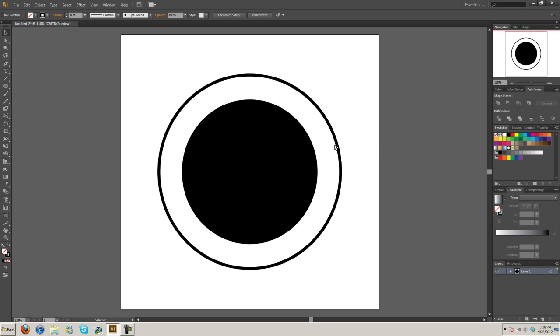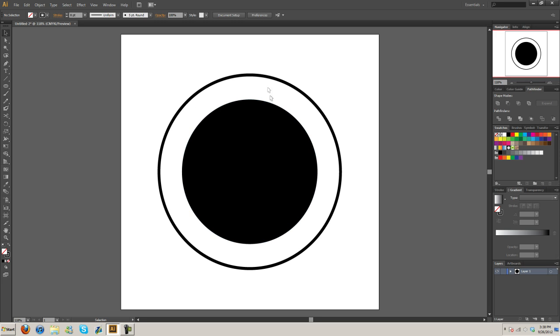Today's going to be an Illustrator tutorial, and I want to show you how to wrap text around something. Like this circle here, if you want to put text around the edges, I want to go ahead and show you how to do that. I don't know that it'd really be considered wrapping text around it, but that's what I'm going to call it. I guess it'd be more like warping text around it, but anyway.